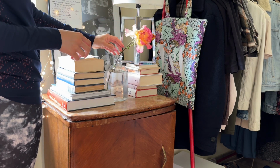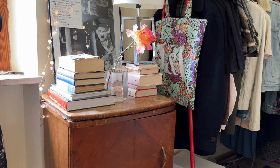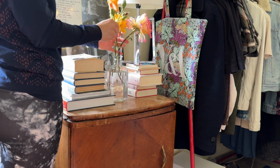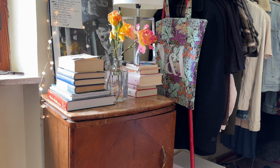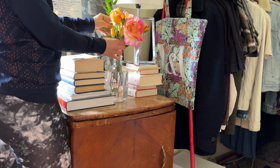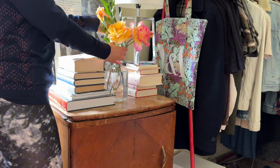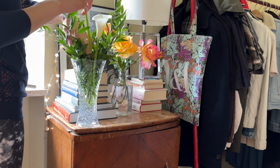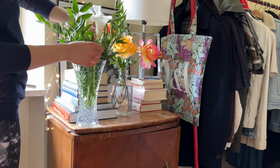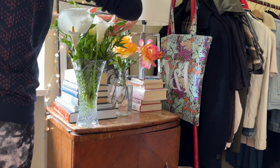I really love to see flowers around my house and I always practice bouquet care. And the biggest tip I can give you is that you have to give your flowers a fresh trim at the tips with a 45-degree angle every 2 days. And remove any flowers that become wilted because some types of flowers have a longer vase life than others.